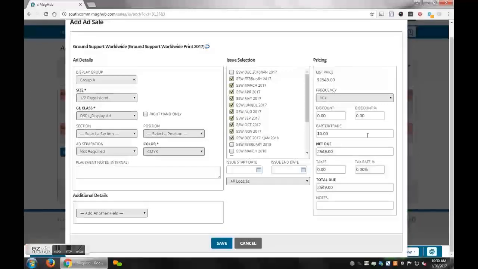You do not need to change the dollar amount here. We will change the dollar amount of the entire package after the fact and apply the discount to the entire order. For the purposes of this, we're going to say that the client and I had the conversation that they think that they are paying $2,000 per ad per month. You will need to put that in the notes field so that it appears on the order so that the client sees that.